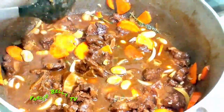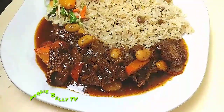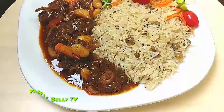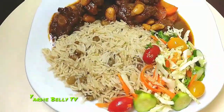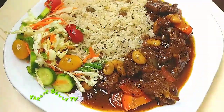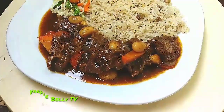Look at that — and this is the plating. Just a regular weekday evening meal: oxtails with some gongo rice and peas and some vegetables, some raw vegetables of carrot and tomatoes and cabbage and cucumber. That's it, guys — a regular routine meal. Oxtails with butter beans and carrots, stewed down and braised down nicely.